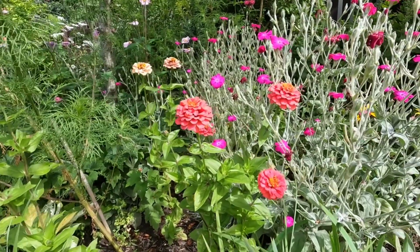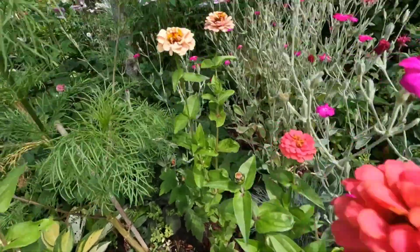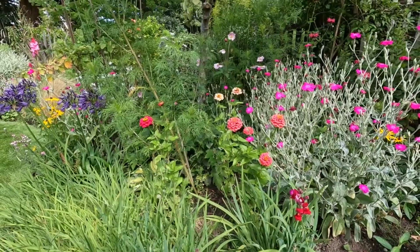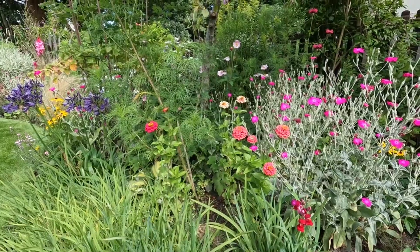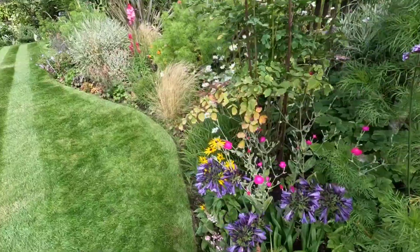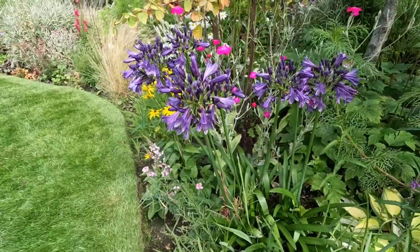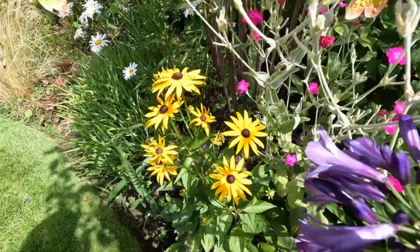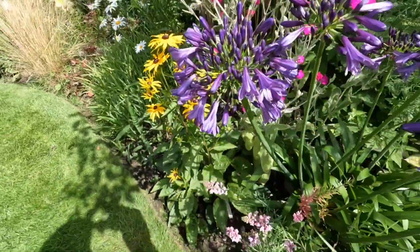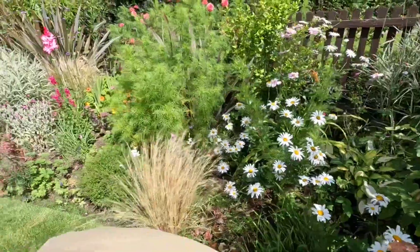Out of every plant in this garden, these are probably the ones I like the most. The gardener here has told me they're called zinnias. They come in different colors and they just look absolutely gorgeous — really delicate, compact, bright, and classy-looking flowers. But they are annuals, and I would normally want to go for a perennial plant. Look at all these colors — we've got a delicate pink down here, a little bit taller, slightly different, maybe speckled on the inside.